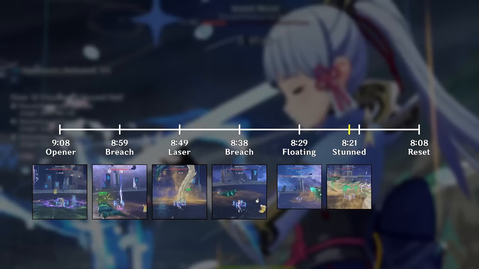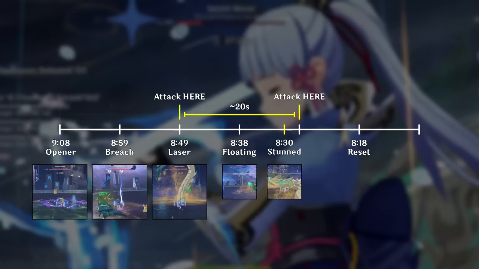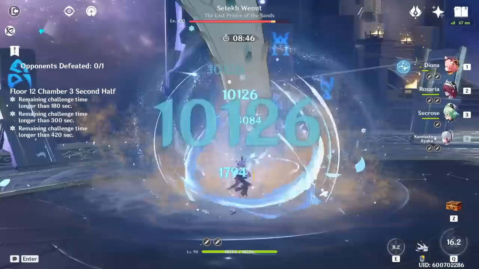Since we want to use Ayaka's burst during the stun phase of the floating state, working 20 seconds back from that, we want to use one burst during its laser attack, and then another one during its very first opening attack. So far, I've only seen it skip its fourth attack when I use Ayaka, but please do share in the comments if you observe this with any other team comps as well.